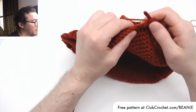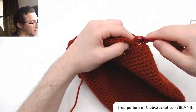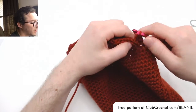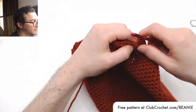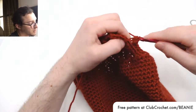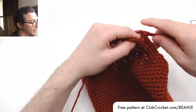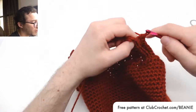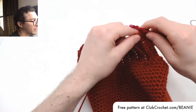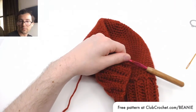Yeah, Isabel, what I mean by voting is we'll be voting on what patterns will be coming out next month. And if you were here last week, you'll also know of some other patterns that are coming out soon, some collaboration patterns. Sir Pearl Grey is what he goes by online. He is an amazing amigurumi artist, and we've worked with him in the past. I've done a couple collaborations with him, but this time we're doing some Animal Crossing patterns. Those should be coming out very soon as well. I'm waiting for the yarn to get here so that I can do the video.